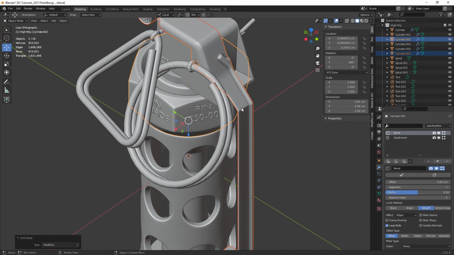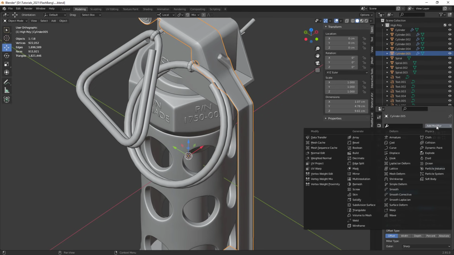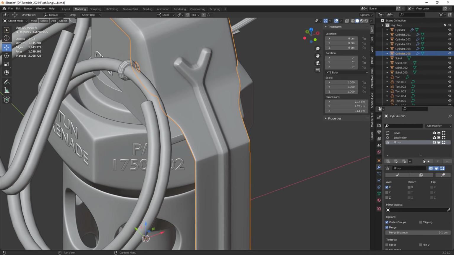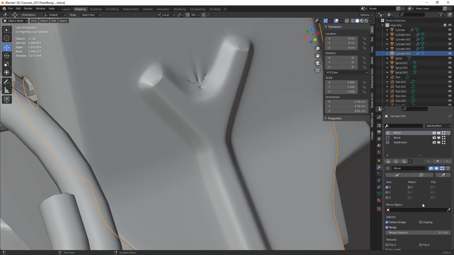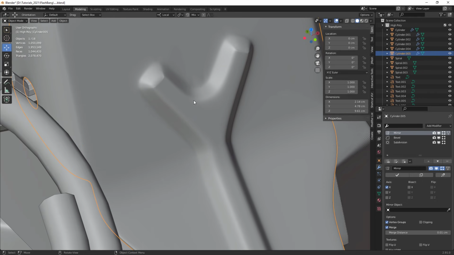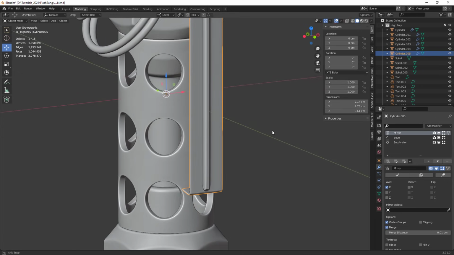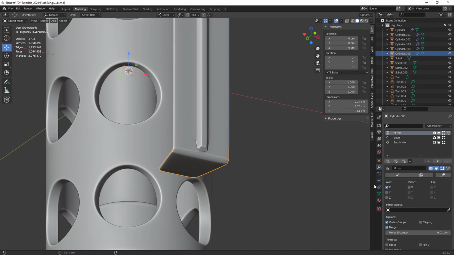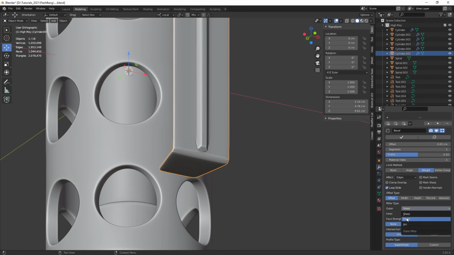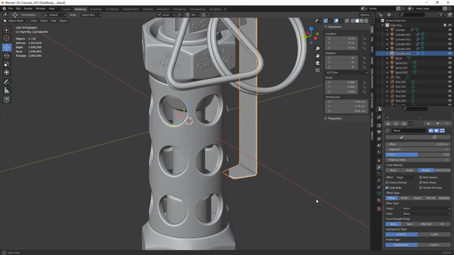Now same thing, and because we copied something that didn't have a mirror modifier, we have to now apply the mirror modifier back. And in that case, I'm gonna bring the mirror on top of everything to get rid of that seam, but now we also have to adjust our merge threshold to make that a bit prettier here. And I'm gonna dissolve that edge here, which leads to some weird pinch. And here we also have some issue. What I'm gonna do is put our miter type to patch, and that kind of fixes it.